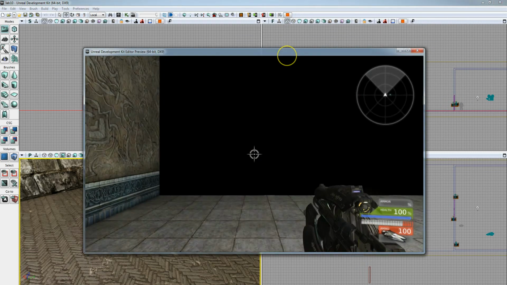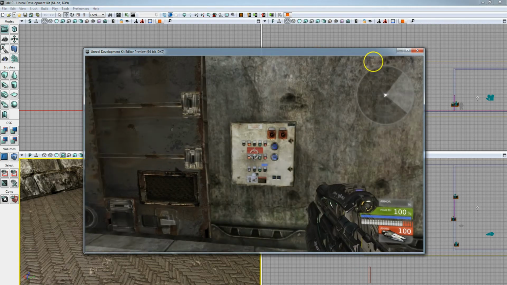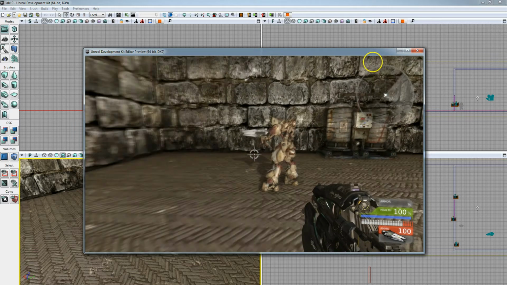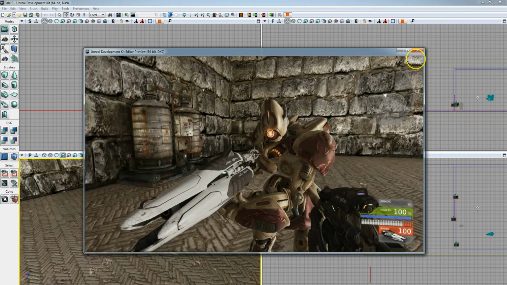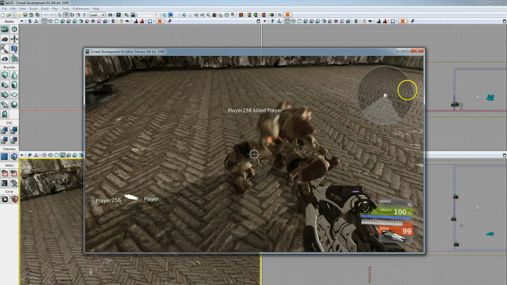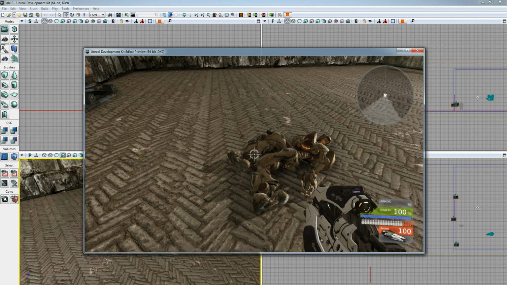and we'll play. And so we're in our level, and I'll open the door to where our path node was. And there's an enemy right here. He's not a very smart enemy, he's just kind of hanging out. I'm standing right in front of him, teasing him, taunting him, and I can shoot him and kill him. He didn't put up much of a fight though, right? So let's make his behavior a little more realistic.